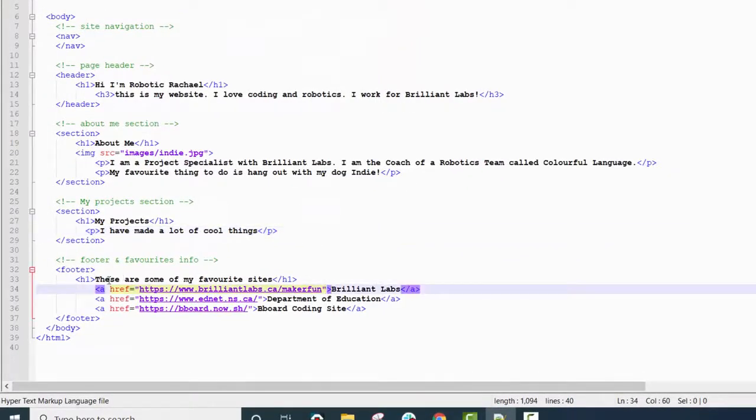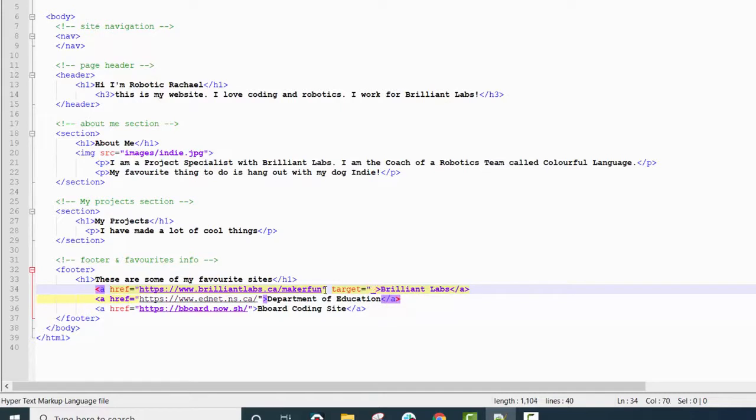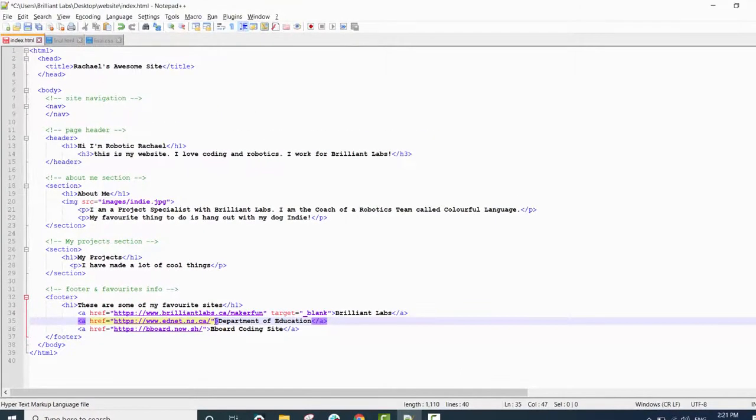So all we have to do is here within the first tag, the opening tag, we want to put target equals, and then we'll open up a quote, and we need to use the underscore, and we want to say blank. And then we need to close it using the quote again. And so this is an attribute that we're giving to this link here. So we're going to say target equals underscore blank. And what that's going to do is make it so that it opens this link in a new window or a new tab in this case. So I'm just going to Control C, Control V, and put this in each of my tags.